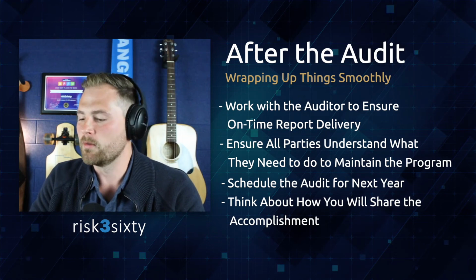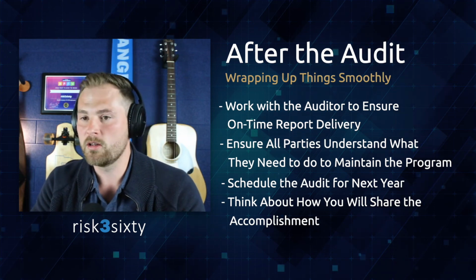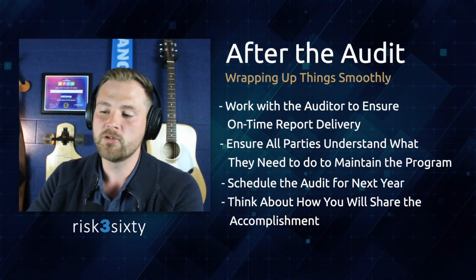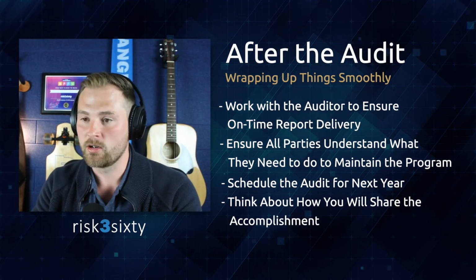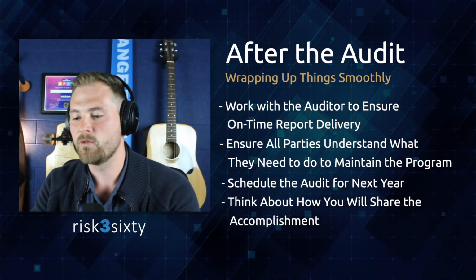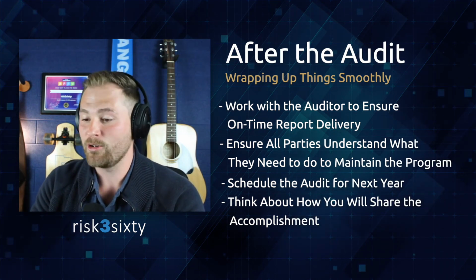Yep. Some of the things that we do, and I think this is best practices, you can hold your auditor accountable to these things, are we always do a client closeout meeting. So in that closeout meeting, we'll talk about process improvements, maybe things that are outside the scope of SOC 2, but you should keep an eye on because they're important to the business. We'll go ahead and get the audit on the schedule for next year. We'll talk about reoccurring activities that CW was just talking about. So anything that happens over and over again, like your quarterly user access review, your weekly team meeting, all that kind of stuff. And then how to share the accomplishments.